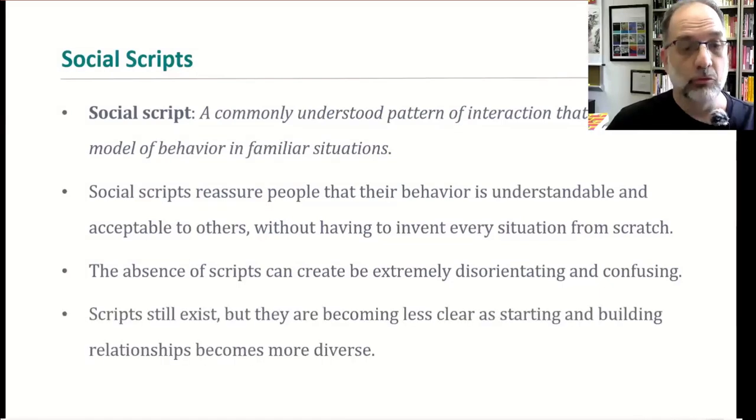Same goes for relationships. Now, when it comes to relationship formation, so starting relationships especially, we still have scripts, but they are becoming less clear as starting and building relationships is becoming more diverse. That is, there are more different kinds of situations and different kinds of relationships, so communicating about them has become more complicated, more difficult.